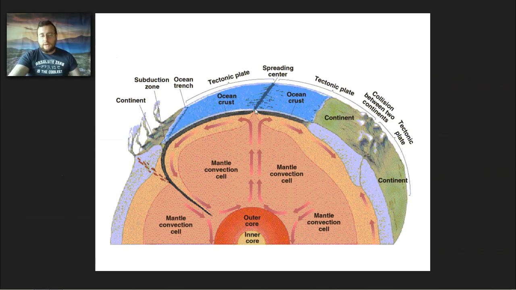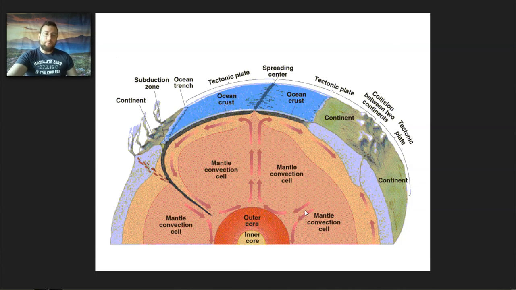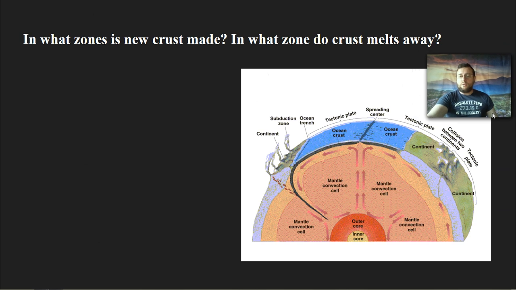Let's see that again in the picture right here. So you see right here, as the magma plumes move away from each other, you end up getting a zone of plates that move away from each other. And as they move towards each other, like around this area or this area, the plates end up colliding with each other because the magma plumes are going towards each other and down into the mantle. Now, that creates and melts crust.